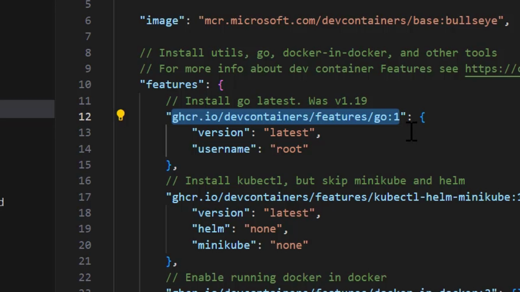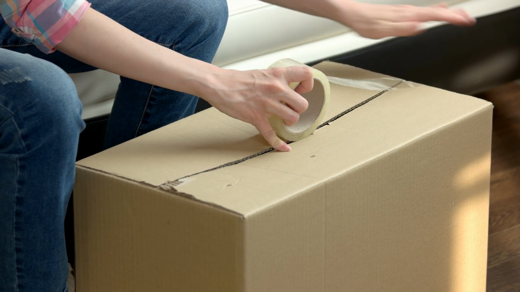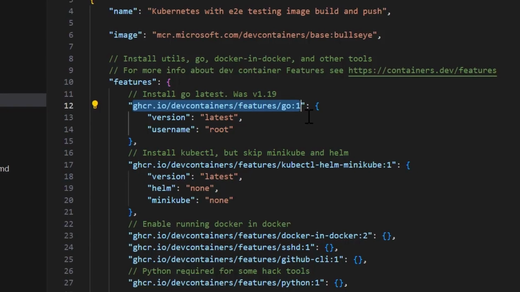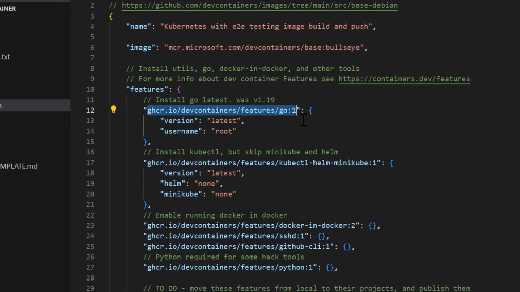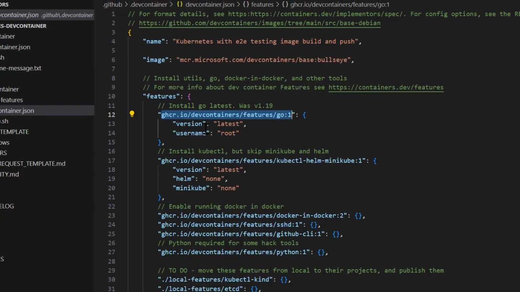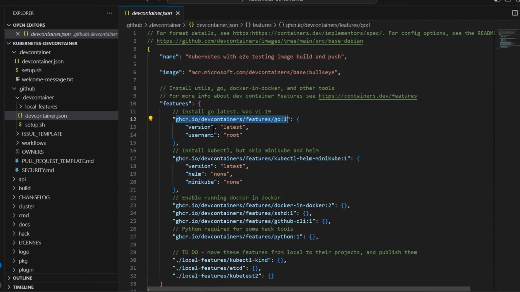Once this image is built, all these dependencies and configurations will be bundled up into a nicely packaged pre-built image. When a user references this pre-built image in their end user dev container, they won't need to wait for the build to complete because it's already been built for them. Now at some point, there will probably be some universal configuration changes that require a rebuild of the dev container.